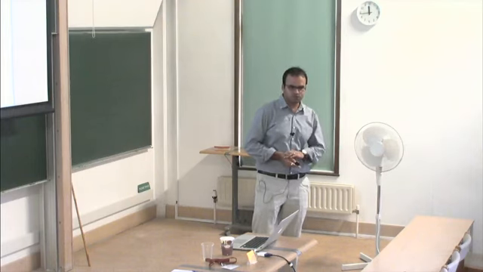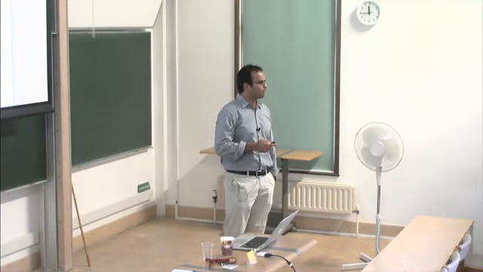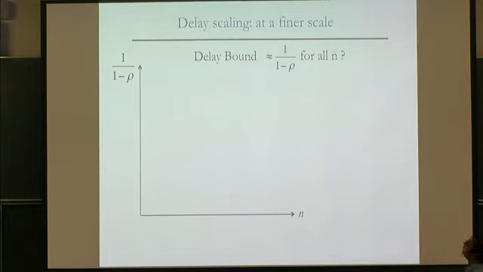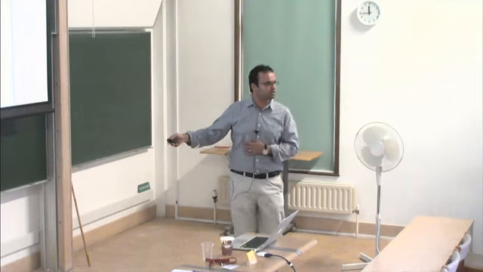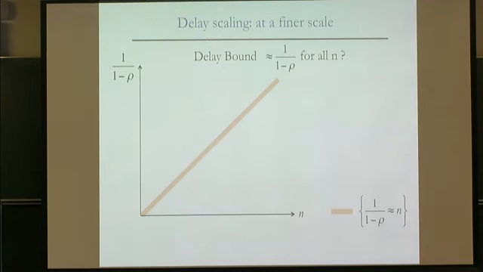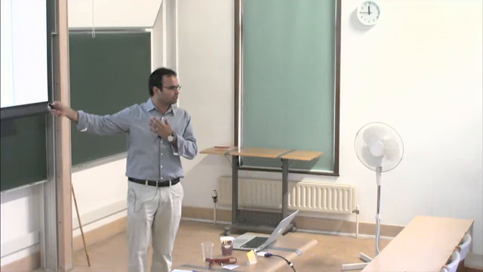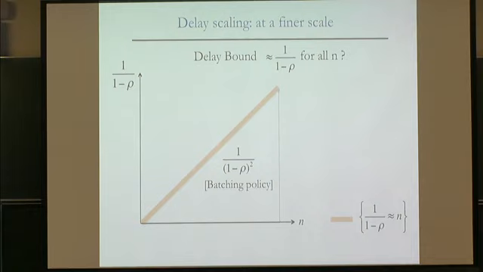All right, I think I still have 2 more minutes. So in the last 2 minutes, I'll close the discussion on the simultaneous scaling between rho and n and what remains open. I'm going to do a somewhat unusual plot. These are 2 scalings: scaling with respect to size, and scaling with respect to 1 over load, or gap, 1 over 1 minus rho. When they scale in the same way, that is, 1 minus rho is equal to n, universal constants forgotten, that's the line. This is a situation where n is much larger than that, in which case my results are not telling much. The best one can get is a batching policy, which would be 1 over 1 minus rho squared. This is what we know.